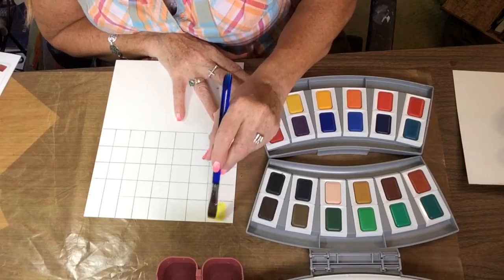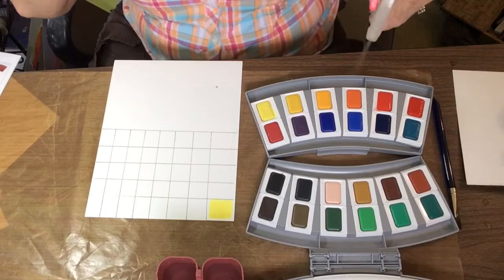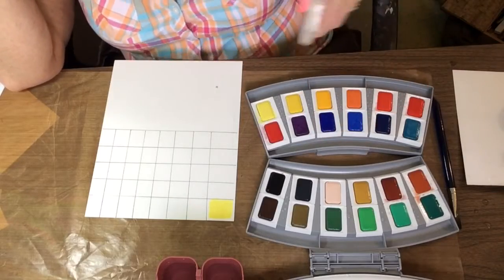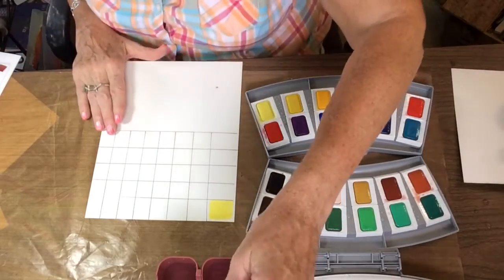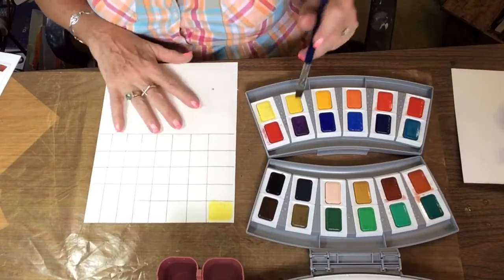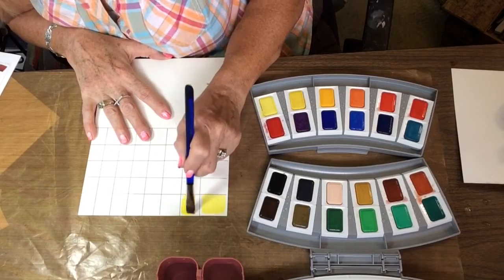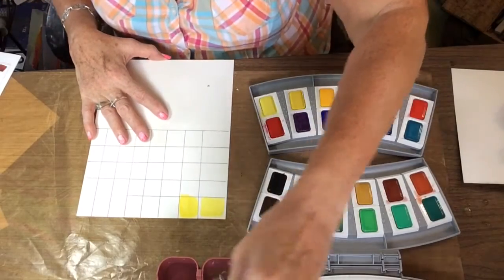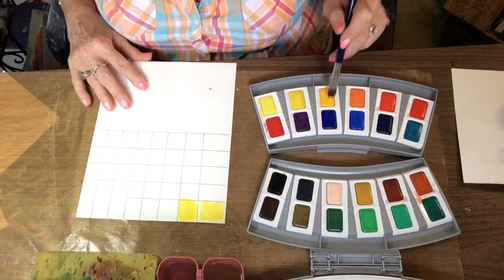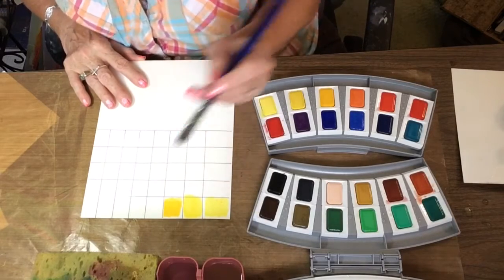I have not wet these paints down — I think I'll give them a little splash of water so they activate a little bit. That'll give me a true sense of how the colors will actually work. Whoops, I sprayed a little orange onto my paper — so bear with me here. The lemon yellow is very transparent, and so is this yellow. Here's a third yellow which is more like a gamboge-looking yellow I would say.